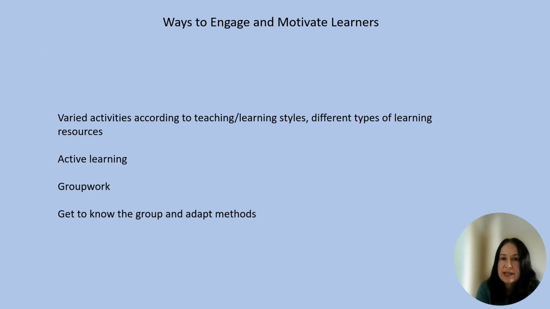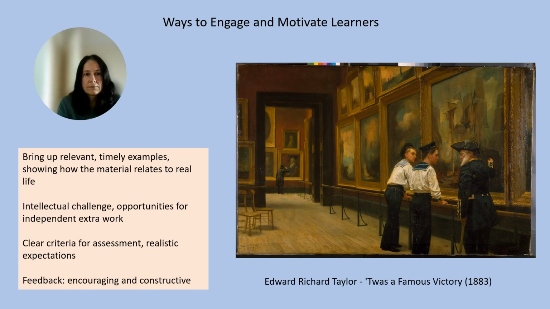And now I come to ways to engage and motivate learners, which I have already touched on before. So varying learning styles, offering active learning, offering group work, and very importantly, getting to know the students and the group and adapt methods to them. Other examples include bringing up relevant and timely examples and adapting them to the interests of the students, offering intellectual challenge and opportunities for independent extra work, having clear criteria for assessment, because being faced with unclear or unrealistic expectations can be terribly demotivating, and giving feedback that is encouraging and constructive and helps students develop their skills further.